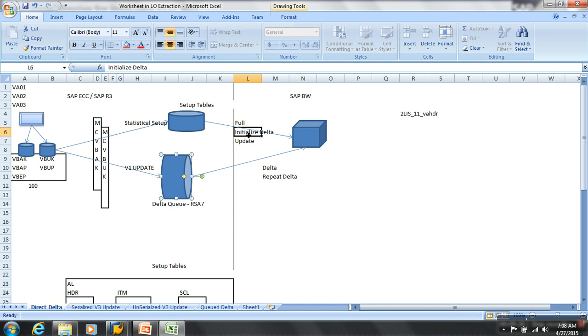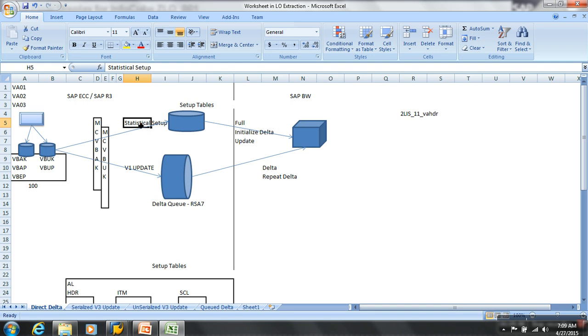Now once init is done and your data source is available in the delta queue to capture your delta records, we'll release the lock. So let's say we are done by May 3rd, because you'll have many records, so it takes a lot of time. Okay. So let's say by May 3rd night we are done. We'll remove the downtime and announce that the system is open, you can start working as usual.